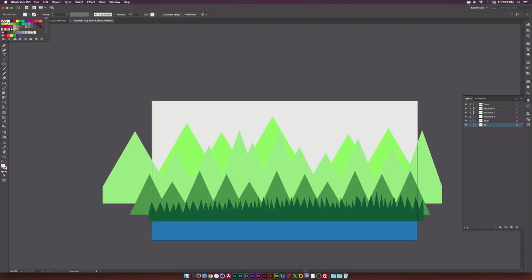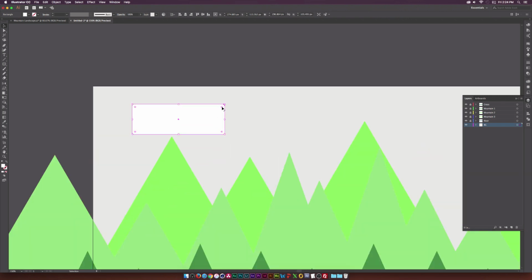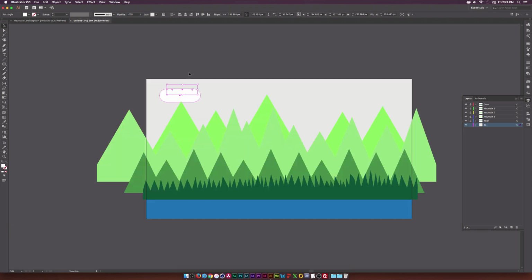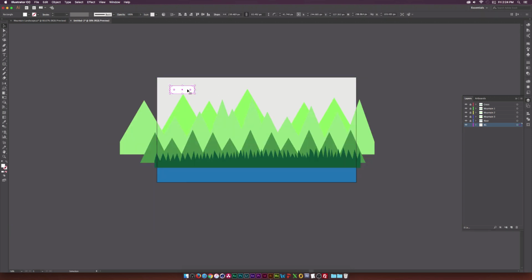Make sure you just click off of it, and then there we have it. And then what we can do is just draw out a rectangle cloud like this. And then we can grab these little circle things here, hold it down and bring it in. And as you see, it kind of turns into a pill. So that's pretty cool. So now we can maybe resize this.